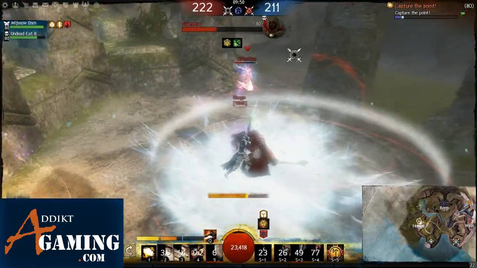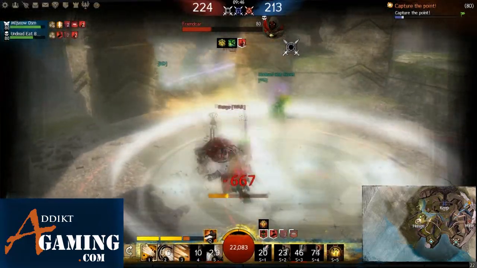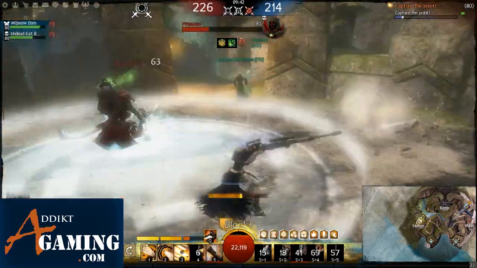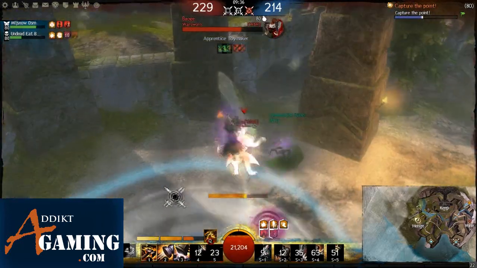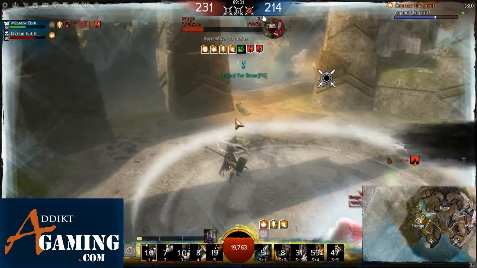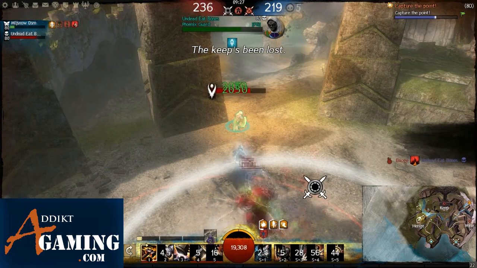And like I said, in lower ranks you're not going to notice it as much because you're just not going against as good of people. So cleansing your conditions is going to be a little bit easier. But once you start going against higher ranked people, and people are becoming overall more coordinated, and their teams are becoming more coordinated, and they know that warriors are weak to conditions, they're going to throw all the conditions they can at you. It gets very difficult to survive.